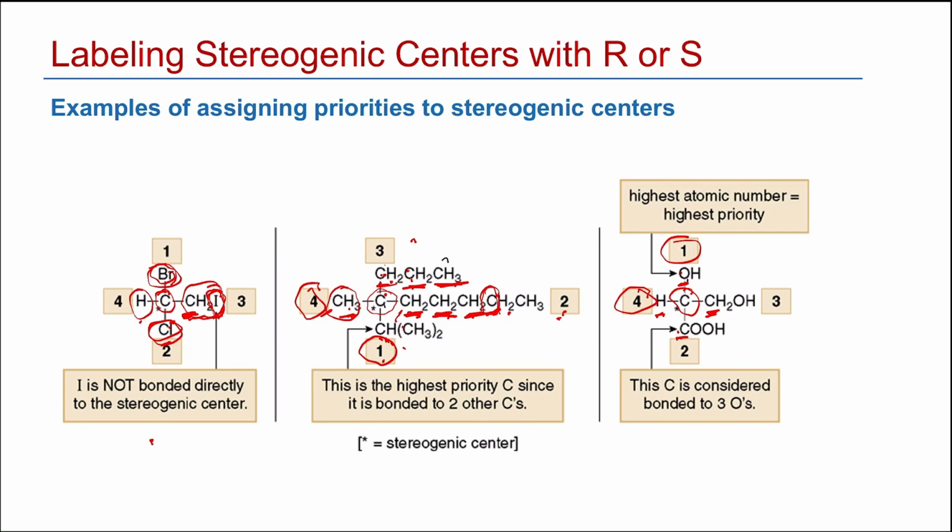So which one will be the second? This one is carbon attached to an oxygen and 2 hydrogens. But this one is a carbon attached to an oxygen with a double bond and another oxygen. So as if it's a carbon attached to 3 different oxygens. So this is going to be the first point of difference because this one only has 1 oxygen and 2 hydrogens, but this one has 3 oxygens, so this takes priority. So this is 2 and this is 3.